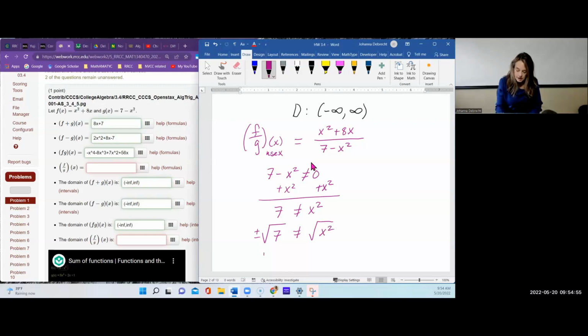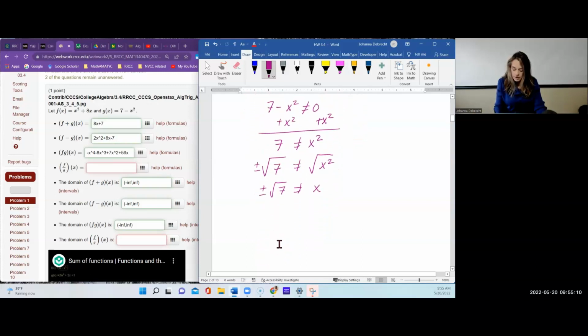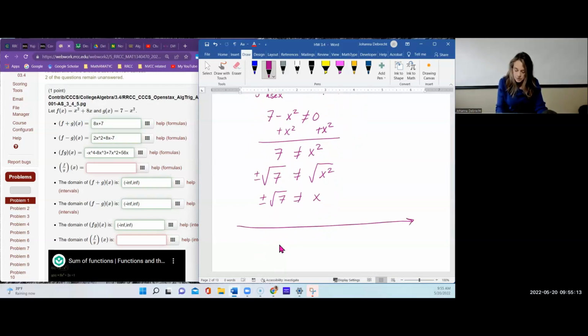This tells us that plus or minus the square root of 7 needs to be thrown out of the domain because it would cause the denominator to be 0. So what we're starting with is all the real numbers, and we have to take out these two numbers. On the number line, if you visualize what's happening, we have 0 for a reference point, negative square root of 7 here, and square root of 7 here. We want to include all the numbers except those two. So we have empty circles at those two and bars everywhere else.